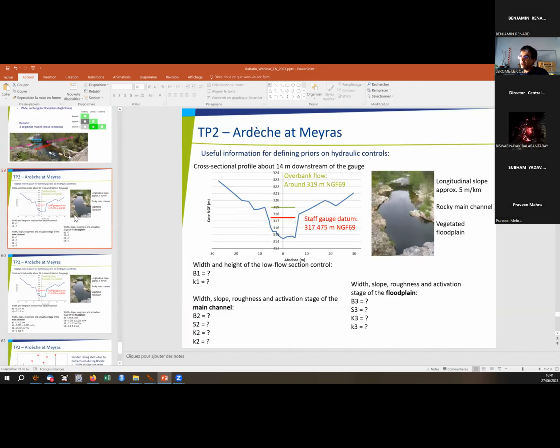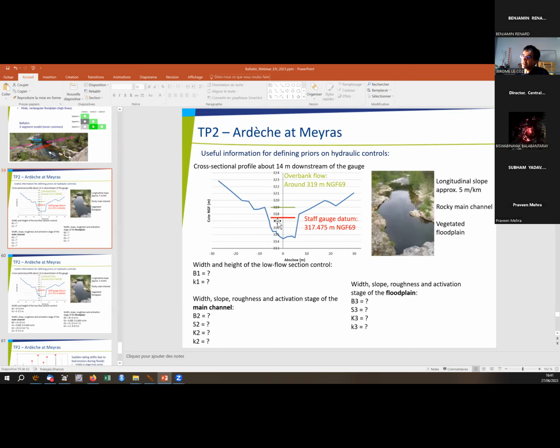Okay, what information can we have? So we have a cross section. It's 14 meters downstream of the gauge, so it's around there in the pool. So we must be careful that it might not be exactly representative of the spatially averaged geometry of the channel upstream and downstream of the gauge.